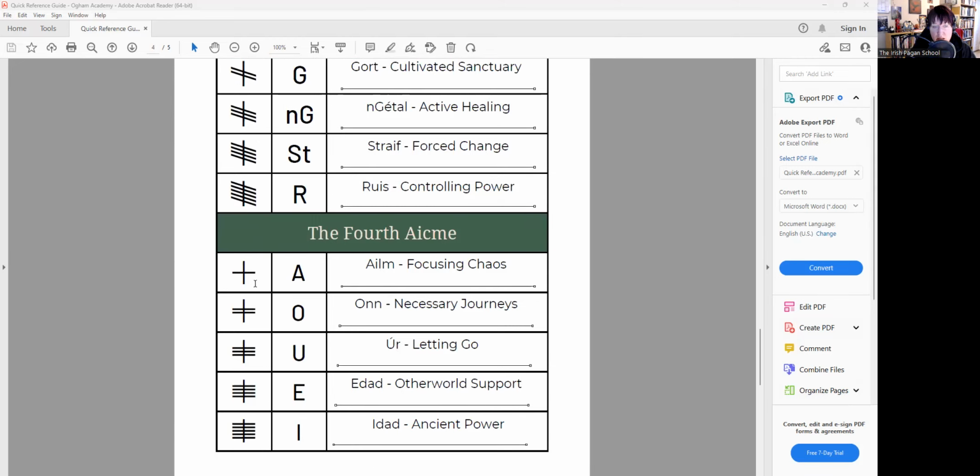So this is what the vowels, the fourth aicme, are often written as. And you'll see on the sheet here, you have the symbol, the Ogham symbol itself, the letter that it corresponds to, the name of the letter, so Ailm in this case for A. This is a small divinatory meaning. It's the essence of the divinatory meanings that I use in my own system. I do have a whole class on that at irishpaganschool.com on Ogham divination. There's also an introduction to Ogham. There is also an Ogham magic class, and there is a free 3 truths about Ogham.